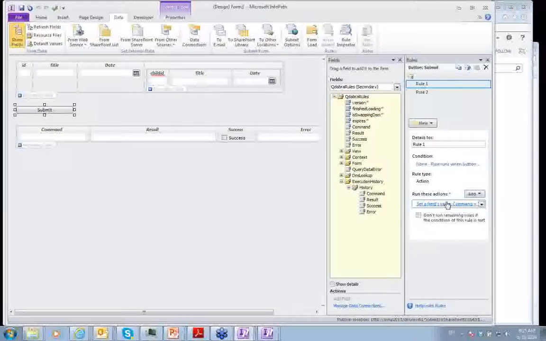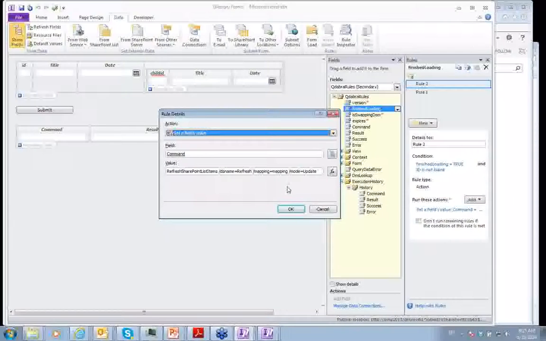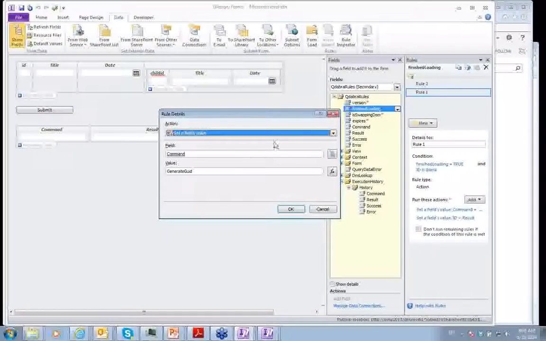We're just submitting it using that command to those lists, and then we just submit the form itself to the library. We're also creating a unique ID, and I believe we're doing that on load. We have a rule that is refreshing the list items as well. So it works both ways. Let me actually test this. And then there's the second rule here, which is generating the unique ID.